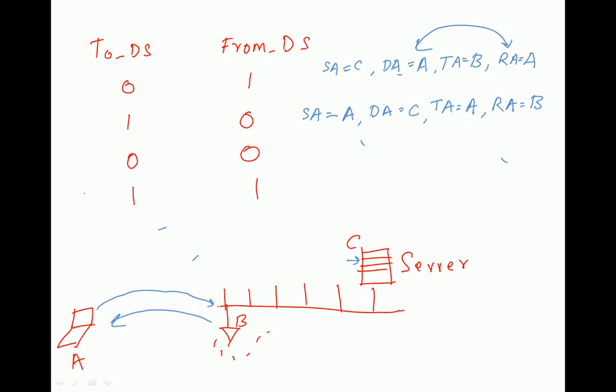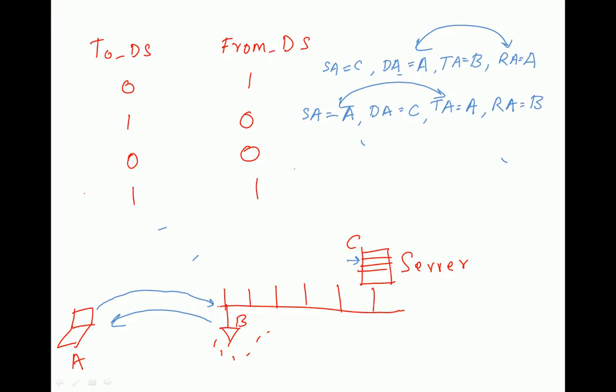So here we can see that the source and transmitter addresses are one and the same. Earlier we saw that the destination address and the receiver address were the same, but here the source address and the transmitter address are the same. Now you can see what I'm talking about. In each of these cases, the meaning of each of these four addresses would change. And it's very important for a wireless engineer to know the importance of the to_ds and from_ds bits and how they influence the MAC addresses. So now let's get into the slightly more complicated ones.